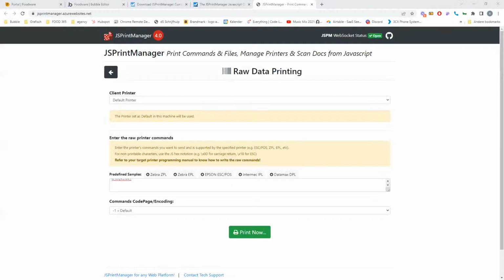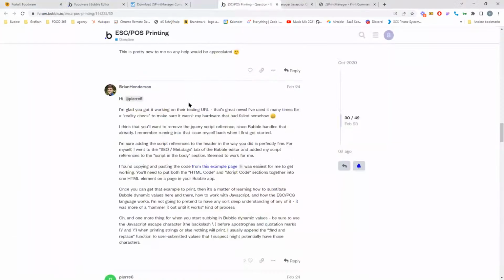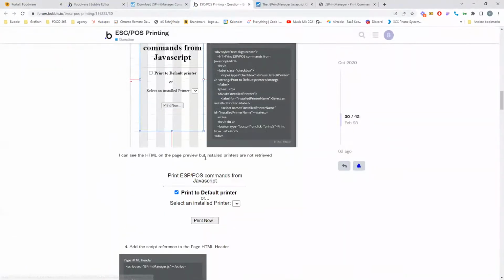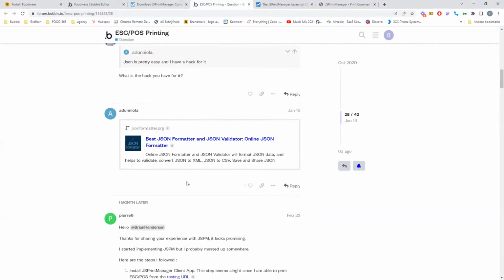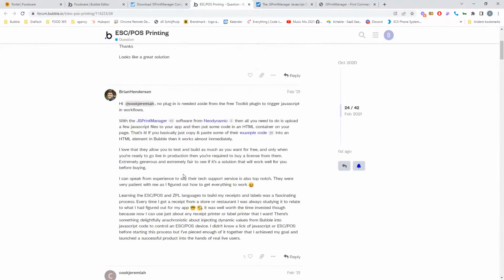I think this is the right screen. Yes. So this is the whole explanation of how it should be built. So here it's Brian. He has his own SaaS application. He has a saloon, or how do you call it in English? No idea. But he made his own application, and then he's explaining how he did it.